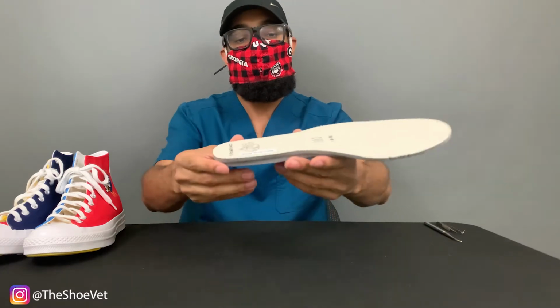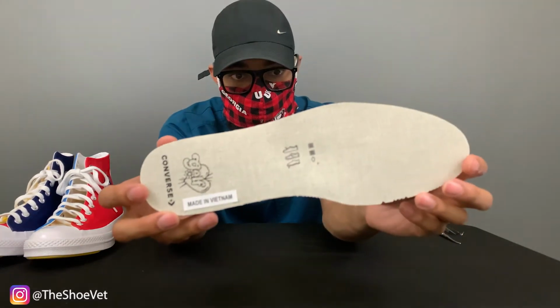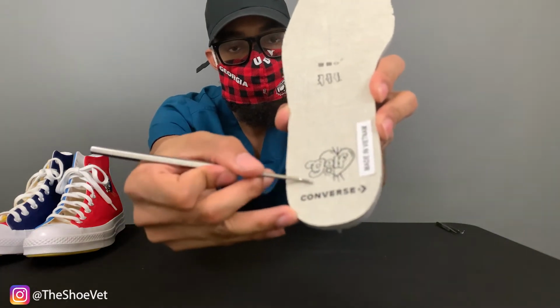On the insole is a foam insert with a little bit of reinforcement towards the heel. You do have some co-branding on there, Golf le Fleur as well as Converse. And with that concludes the dissection part of this video.